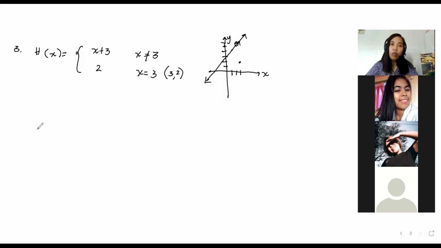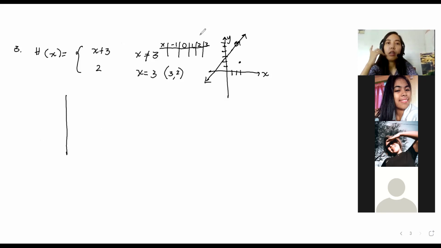Okay? So, given this, when we graph this properly, okay, so we will have... pwede ang negative. Negative 1, 0, 1, ikaw nang bahala, mag-continue. Basta mag-game line siya. Kunin mo pa rin ang 3 pero i-open mo doon. Okay? Ganyan. Those are the possible values. Kung gusto nyo ng fraction, pwede naman. Basta, i-open mo dito.